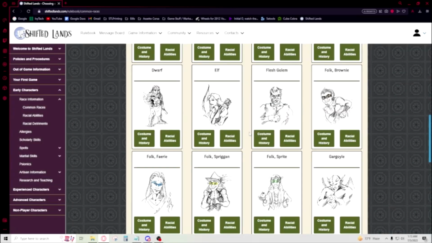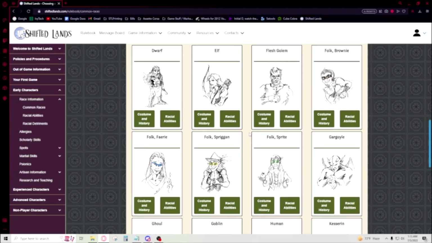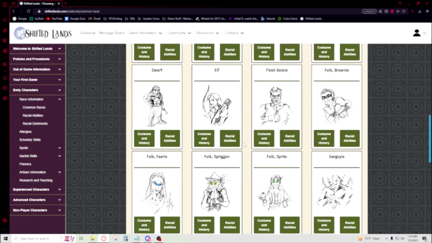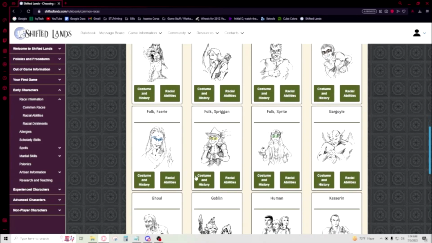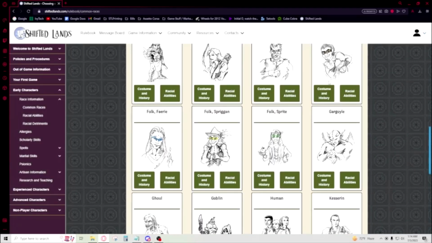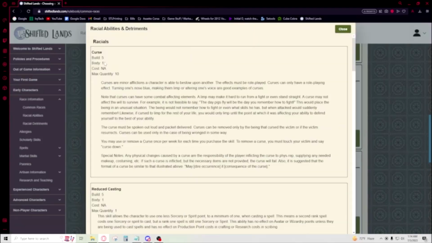I would go as far as to say that folk is the most common race played because it's minimal makeup. There's a ton of them. There's a ton of folk, man. There will be a minimum of like 5 of them around you at any given time. There's a ton of people playing folk, and it's for a good reason. They're cool. They're fairies. We'll just dive right into their actual racials now.